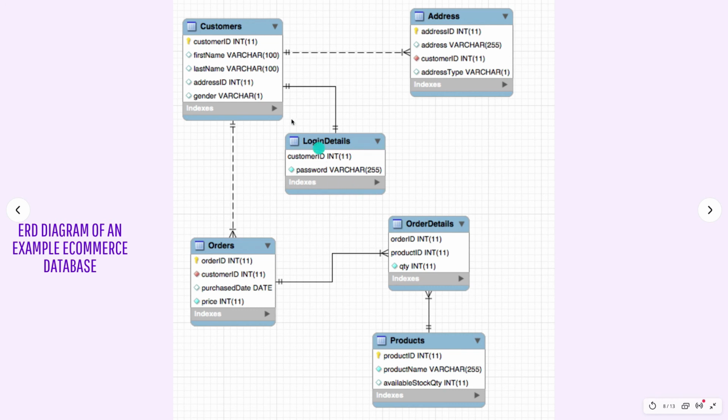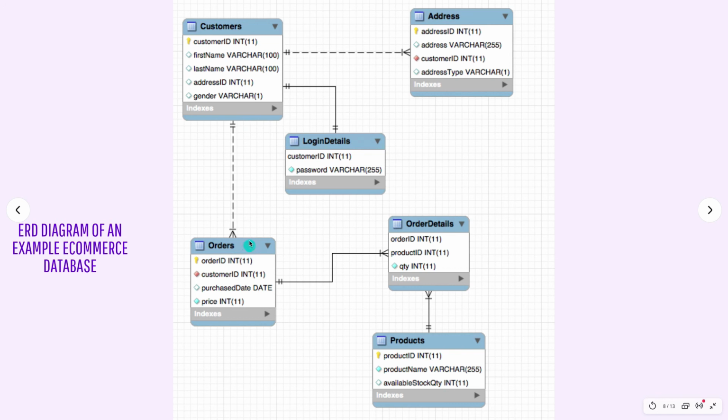And why is this not part of this table itself? Well, the reason it is pulled out as a separate table is because password is sensitive data, and you don't want to associate an encrypted sensitive data with the rest of the data which does not need to be encrypted.